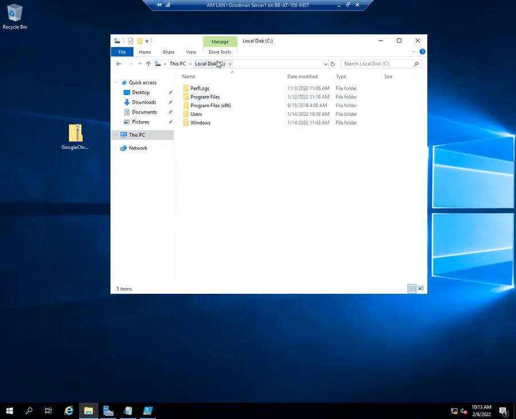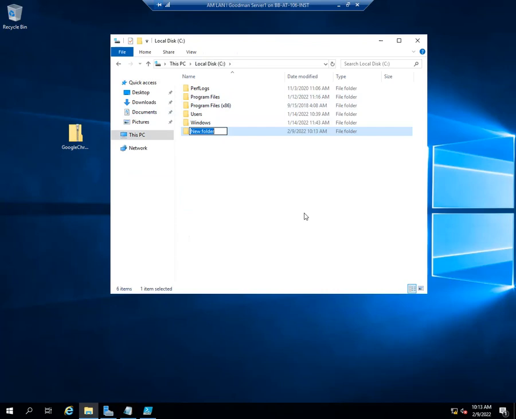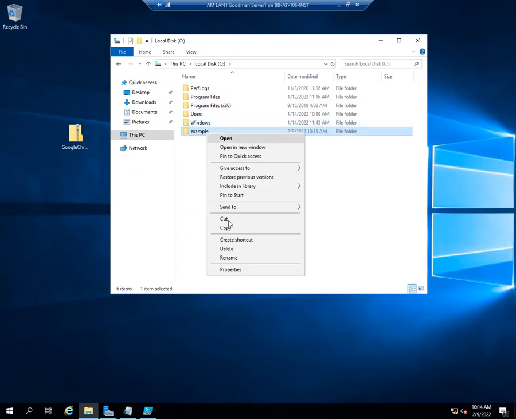Let's create a folder on C drive. Yeah, no, we should never add stuff to the domain controllers, but let's create a new folder, just example, and go ahead and paste.